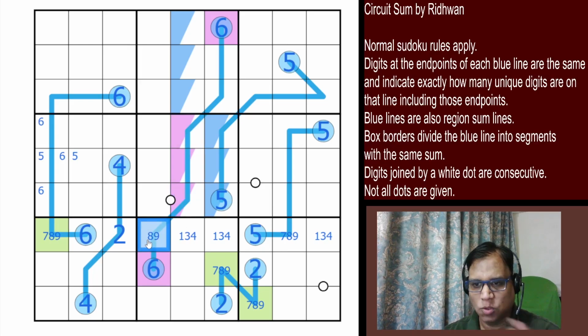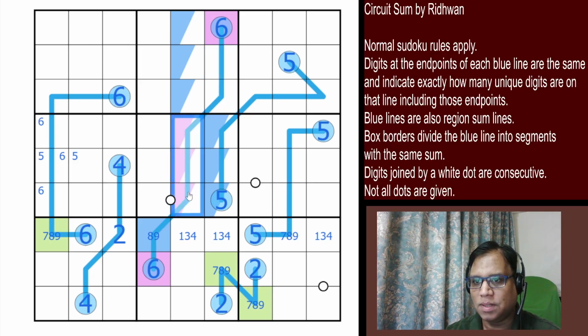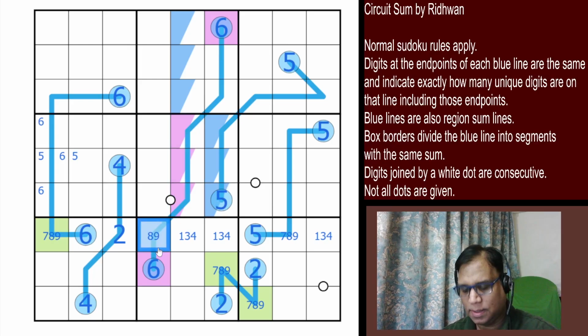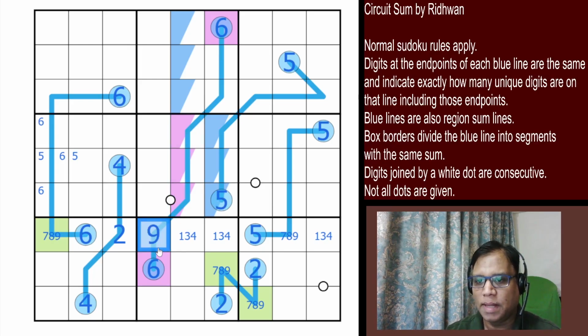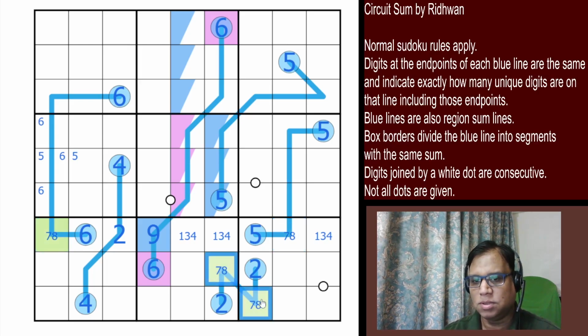I think the same goes with 8. Let's check. So this must now be 1 7, because it cannot be 2 6, it cannot be 3 5. If this is 8, this must be 1 7, and now this must be something different than 1 7. So it cannot be 1 7, it cannot be 2 6, and it cannot be 3 5 because of this, so that means this is only 9. 9 is the only possibility here. Both these 9s are not there, and that means this 9 is also not there. So this is 7 8 7 8.